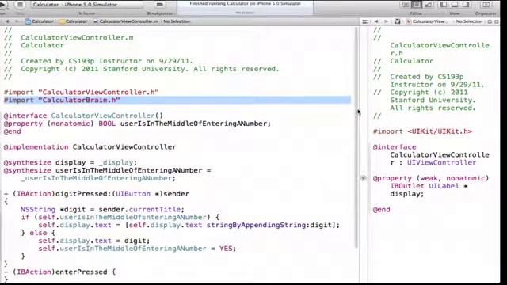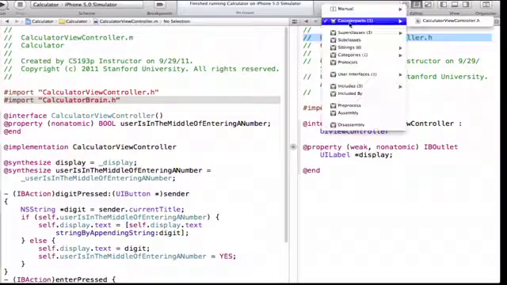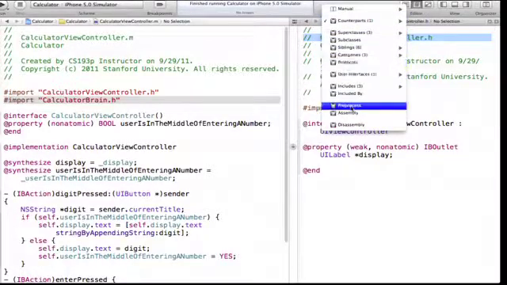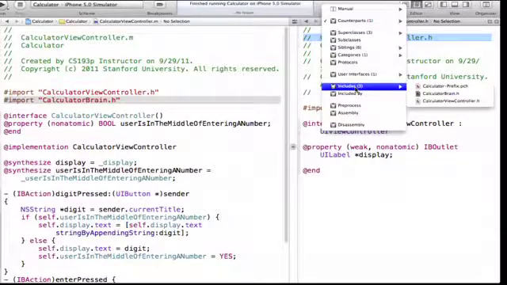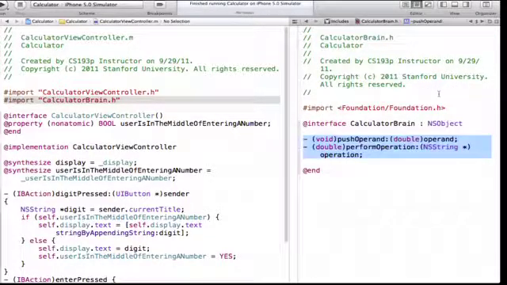On the right-hand side here, the assistant, the butler guy, has automatically decided that it wants to put the header file for my controller here. But actually, I don't want that. What I want is my calculator brain's, my model's header file, because I want to use its public API. So to do that, you can go up here, and there's all kinds of assistant things you can get here. And one of the assistant things is, show me something I include. And since I added my calculator brain on the left, I can go over here and say, show me the calculator brain on the right. So now I can see the public API for my model while I'm working in my controller, which is kind of convenient.